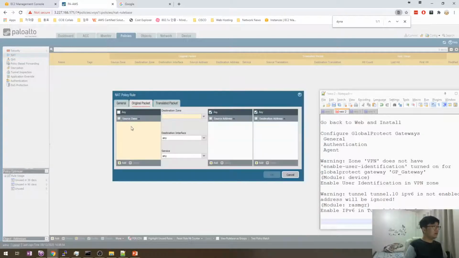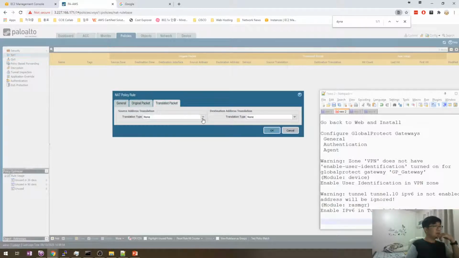Okay, original packet. VPN. Destination zone outside. Destination interface whatever. Yeah. Service whatever. Yeah. Source. Yeah. Translation.